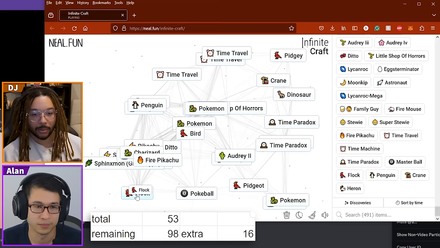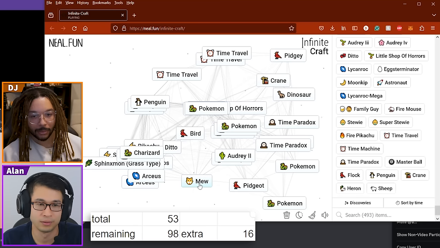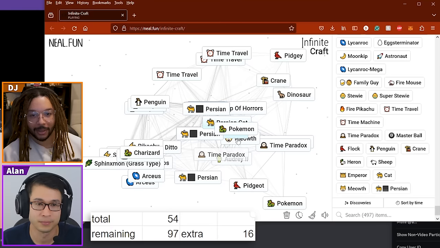Sheep. Ooh. Okay. Sheep Pokemon. That's a second generation. Pikachu. No, come on! At least give us the... what's it called? The one it's supposed to be. Cat! Meow! Meowth. Okay. Meowth was Persian! Oh, we did it! Oh, wow. We got two more, man. Persian cat. Cat. Meowth.